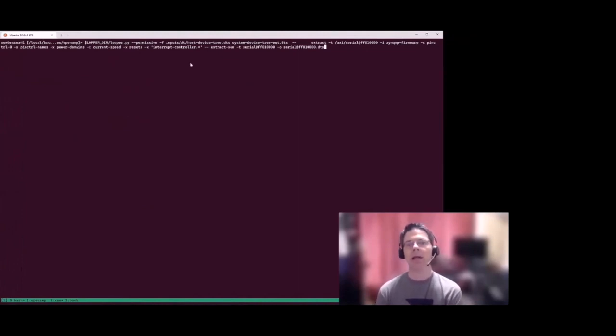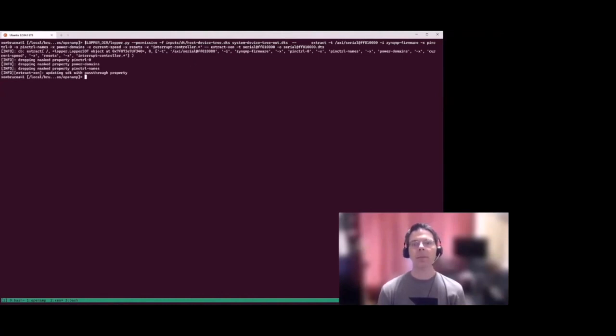And then we do a secondary call to something called extract Xen, which does final tweaks on the device tree in order to make sure it's in the format that Xen is looking for, because the Xen pass-through device tree predates system device tree and some of the other things, so we need to make it work for its format. There's some other miscellaneous command line options to ignore some nodes, some properties, and to always add some, but that's just us instructing, adding sort of the logic around the device to make sure that we get the right kind of output. So when we run that, you can see that in Xen, we found the target serial device in this example.